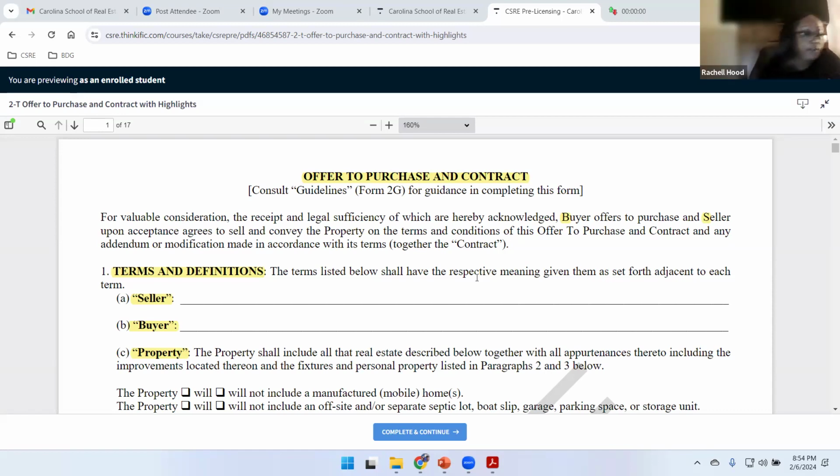I have one about specific performance, Julie. Yeah, yeah. The buyer can't go after the seller for specific performance. Well, they only can go after the seller for specific performance if nothing is prohibiting them from conveying the property, correct? I mean, yeah, they could go after the seller, but if the seller cannot convey it, they're not going to get far. So, right. Not all the time will you win that case, basically. That's right. If they can convey, I think specific performance might be if the seller changes their mind.